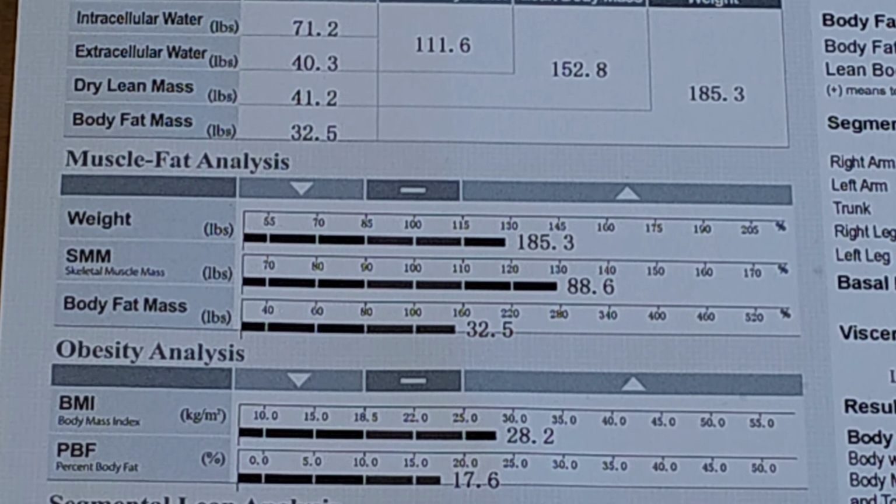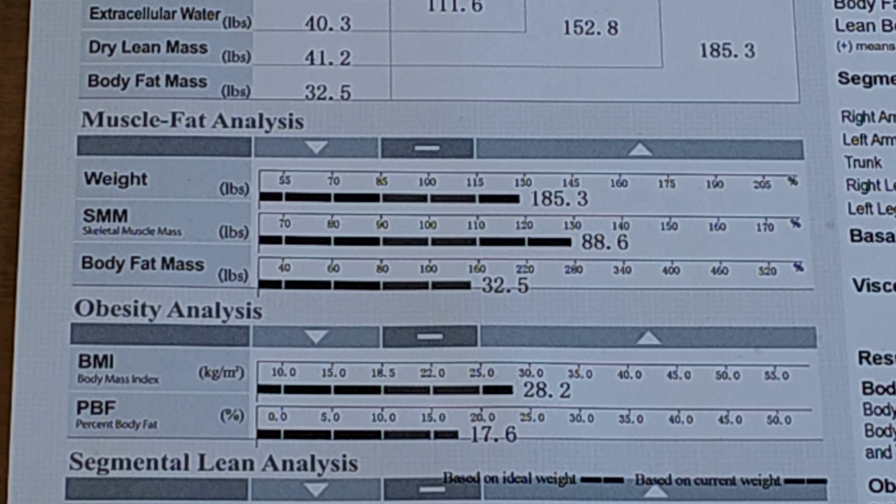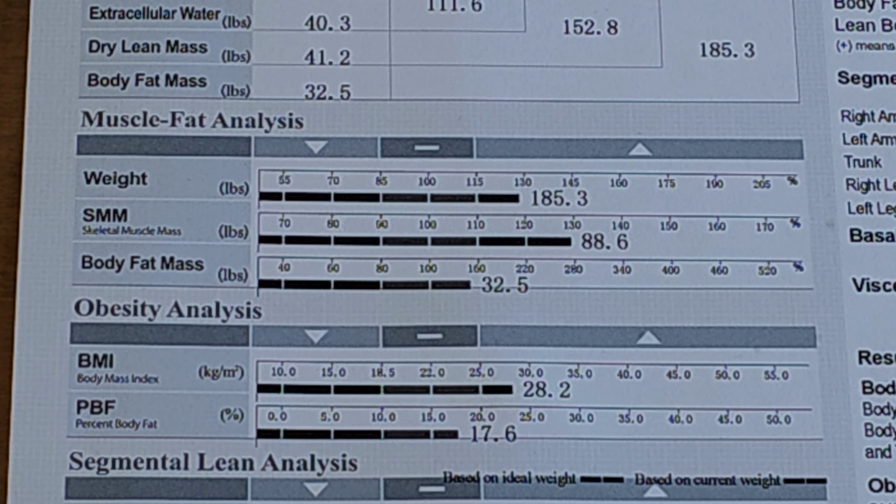Okay, immediately below that section that I just reviewed, we're going to see the area where most people who come in and want to get this test done, this is usually the information that they're more focused on seeing, because this is the information that's easiest to make progress on with a diet and exercise plan.